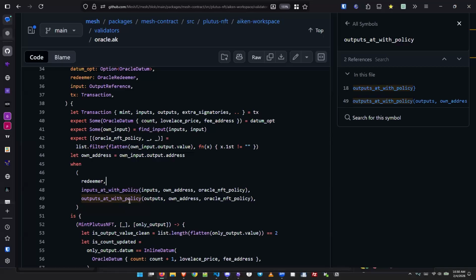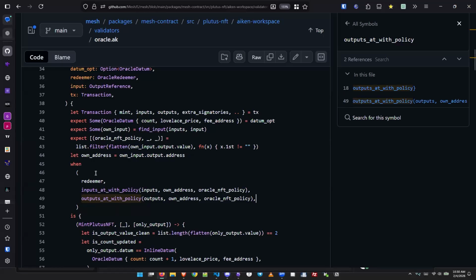Interesting. For example, input set with policy, you might get an empty list. You might get a list without anything. You might get a list with 100 elements. You might get anything in between, right? But we don't know what we are expecting, what the condition is for it to pass. We are only saying when.